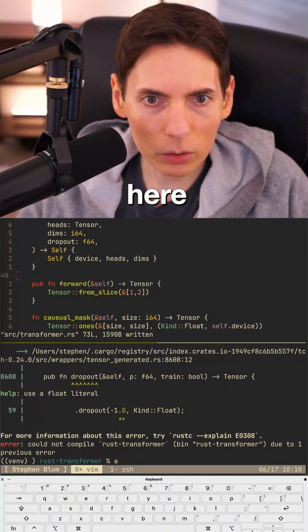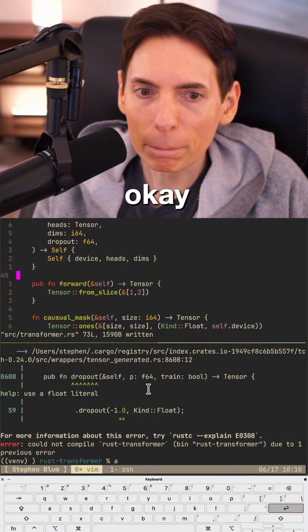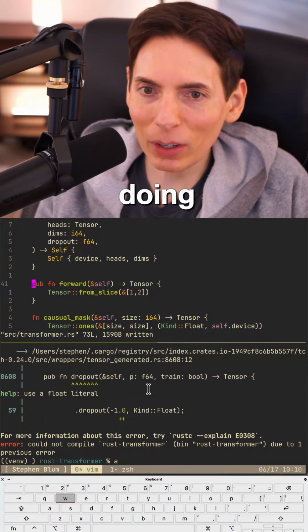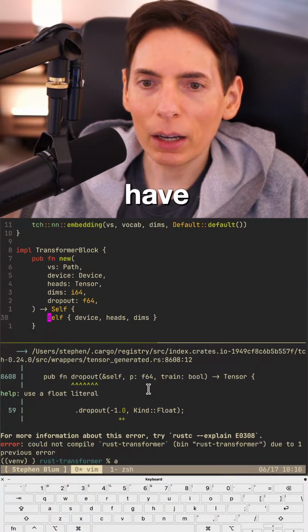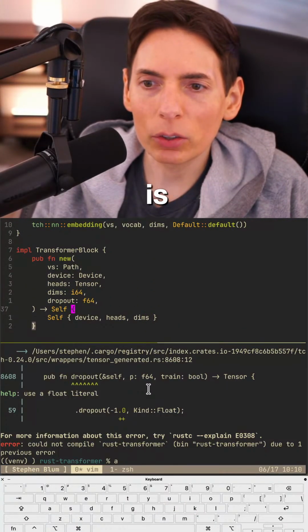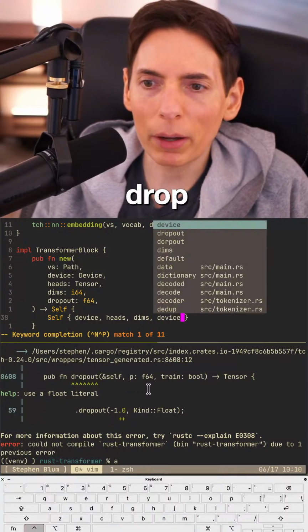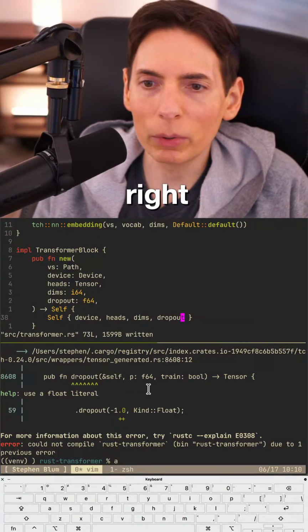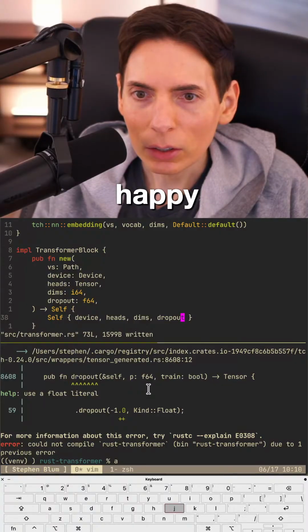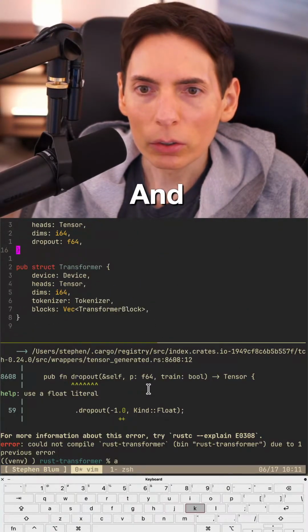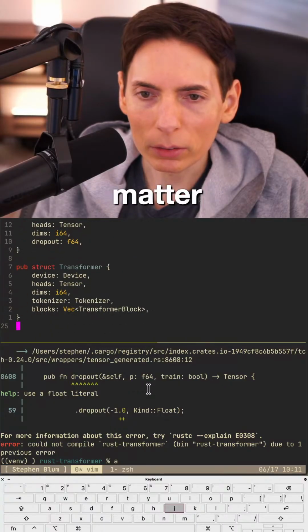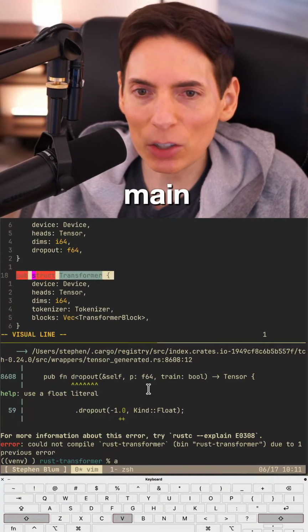Let me see here. Go back over here. Yeah, doing great. Okay, so where did I miss out? We need to have the dropout. I believe dropout is going to be right here. All right, did we get it? Are we good? Everything happy? Transformer blocks got the dropout. And our transformer doesn't matter, although this is the main entry point.